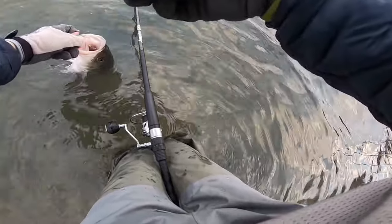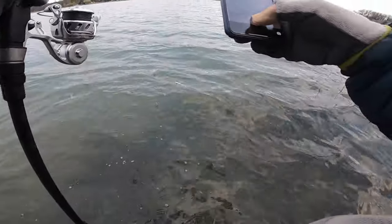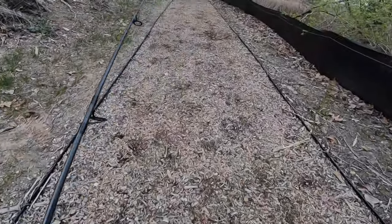I'm gonna go for the release now. Ooh. Bye bye fishy. Well, that wraps it up for me. So it was pretty cool I caught that bass on this trip also.